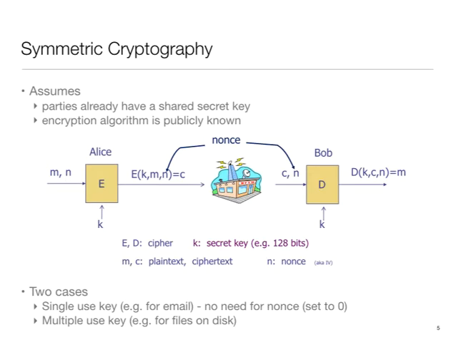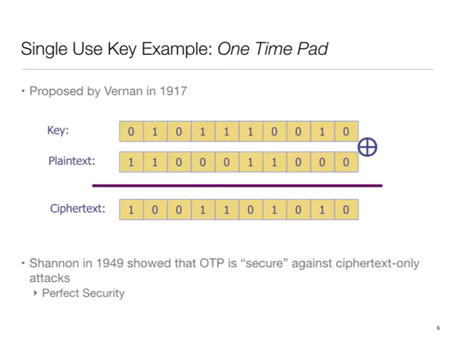Now, one of the ciphers that is very commonly studied and described is the so-called one-time pad. You may have heard about it if you've read popular articles, which often make references to it. It was proposed by some person in the US back in 1970. The basic concept is very simple.